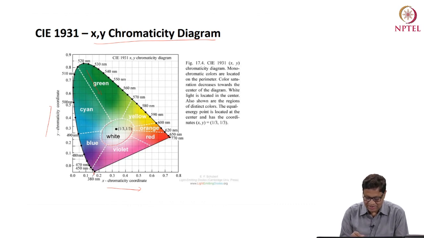So this is a white light region here, and there are different shades of white light. This is the point of equal energy, that is, this black point which has 1 by 3, 1 by 3, 1 by 3 for R, G and B. Basically if you have an equal energy point, or equal contribution of RGB, you will get white light, which is defined by this particular point.